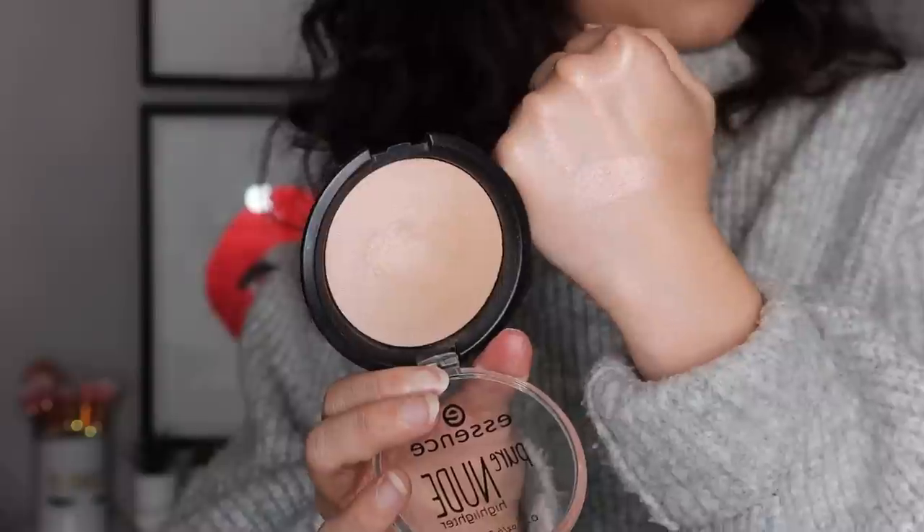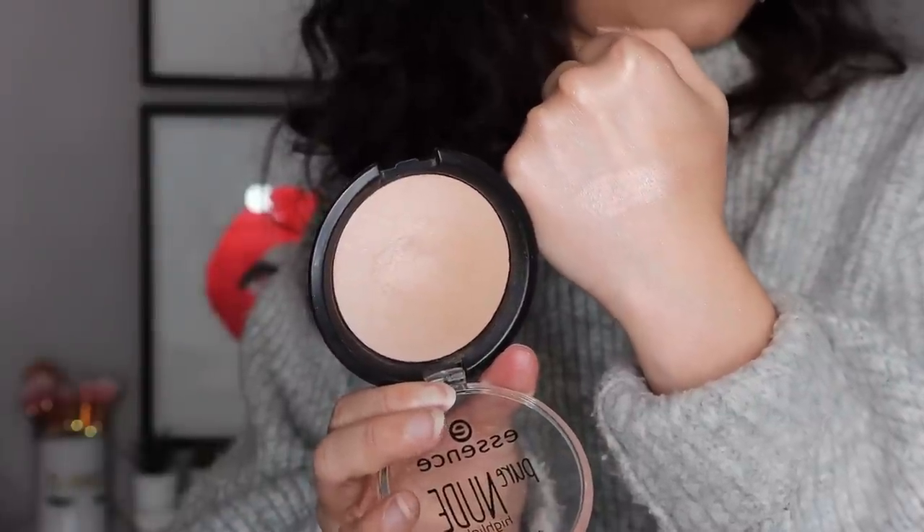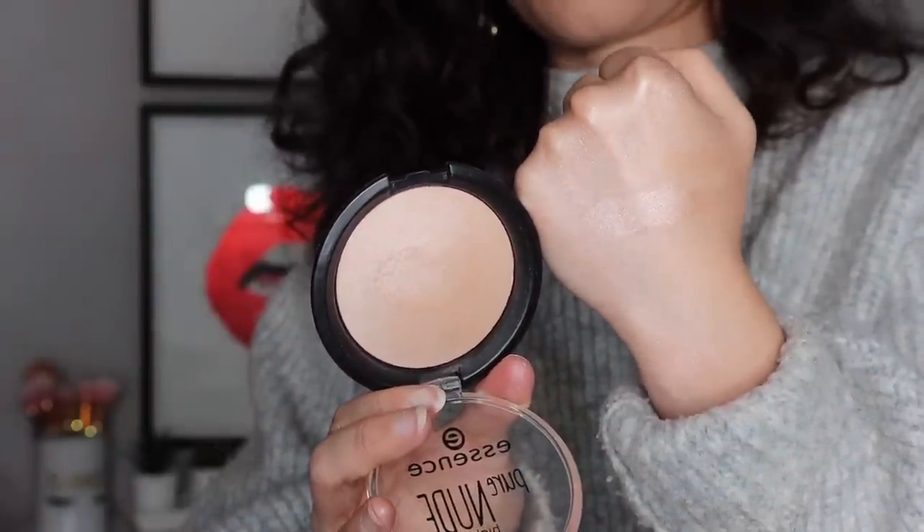Number four is the Essence Pure Nude Highlighter. This is a classic. Because I do have that natural highlighting love, this is perfect for just a natural glow. It's like your skin tone — it doesn't seem like it would be much. But when you put it on the skin and turn in the light, it's like glow-from-within stunningness. Doesn't emphasize texture, just blends into the skin without being too glowy. You're never going to get a white finish. It's just an all-around gorgeous highlighter. This gets a lot of hype for a good reason — it is bomb and it is super affordable.